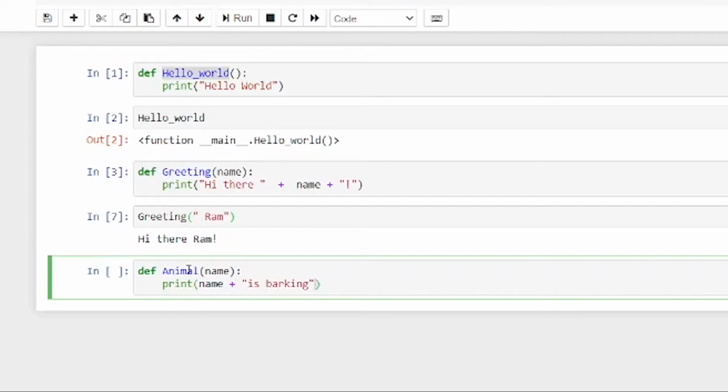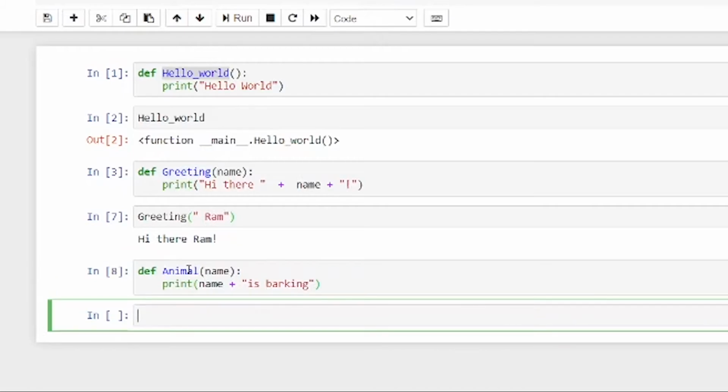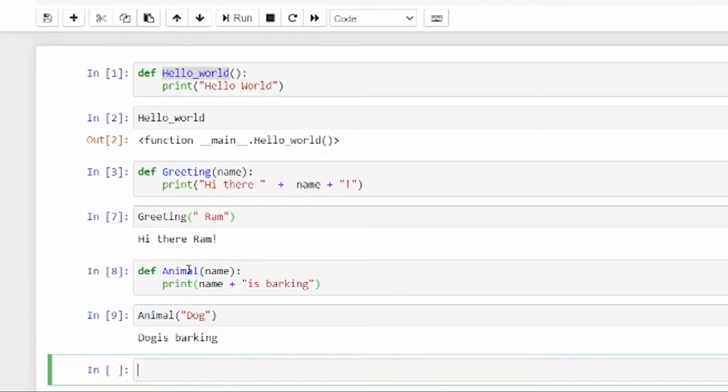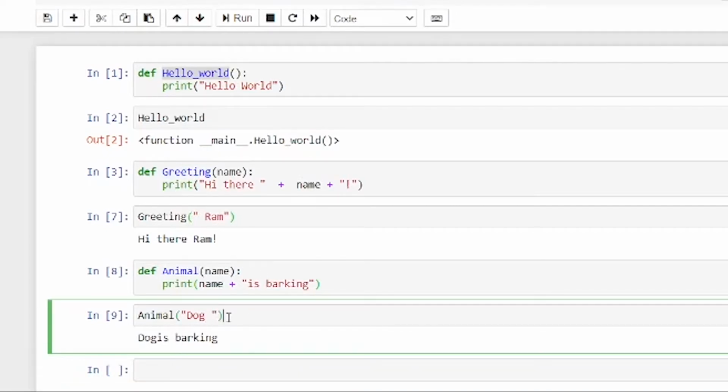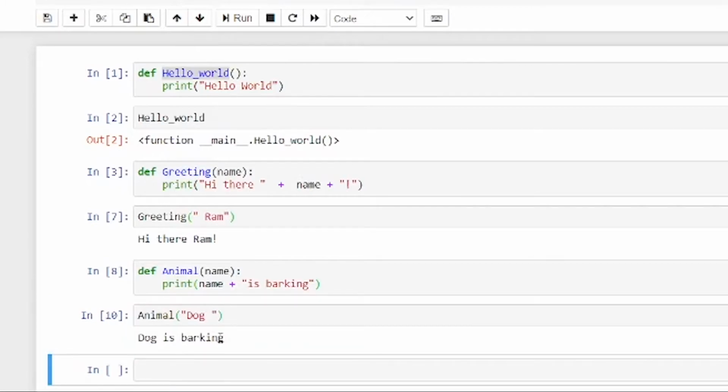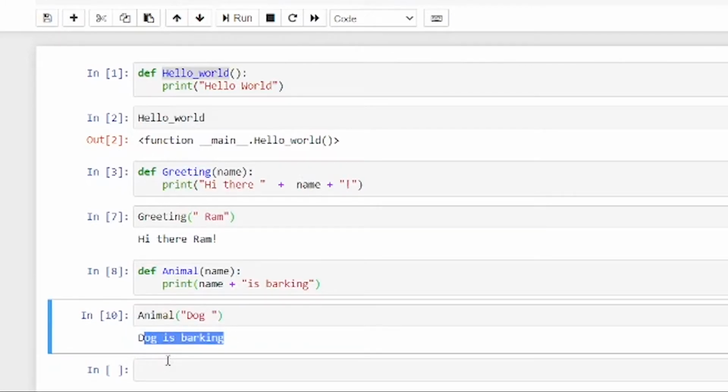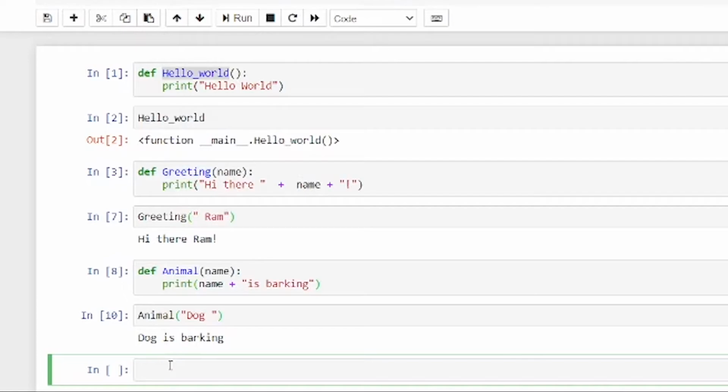In this case you would have already understood which animal it is. Let's just try it out. Here you can see that when you mention dog, it gives you a message saying that dog is barking here. So that is what the def keyword does.